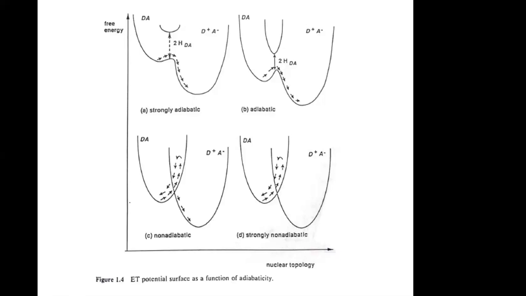If HDA is really small, but still finite, then often when you reach that crossing point, you won't transition to the product state. You won't transfer the electron; you'll just reach the transition state and either continue vibrating to some other state or relax back down, but you'll stay in the well of the reactants. But very occasionally, some small fraction of the time, you might form products. So this would be a non-adiabatic system. And then finally, strongly non-adiabatic you could take to mean there's really no chance of electron transfer occurring when you reach that geometry. There's just no pathway for the electron to move.